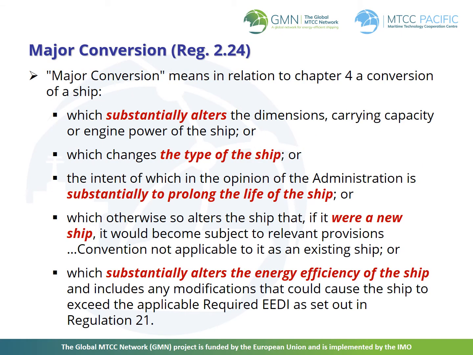Major conversion means, in relation to Chapter 4, a conversion of a ship which substantially alters the dimensions, carrying capacity, or engine power of the ship, or which changes the type of the ship, or the intent of which, in the opinion of the administration, is substantially to prolong the life of the ship, or which otherwise so alters the ship that if it were a new ship, it would become subject to relevant provisions and conventions that are not applicable to it as an existing ship, or which substantially alters the energy efficiency of the ship and includes any modifications that could cause the ship to exceed the applicable required EEDI as set out in Regulation 21.